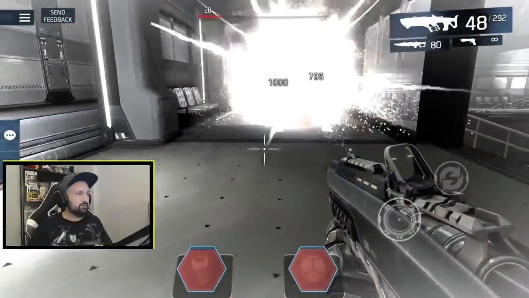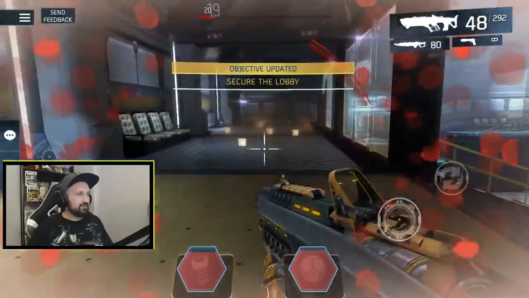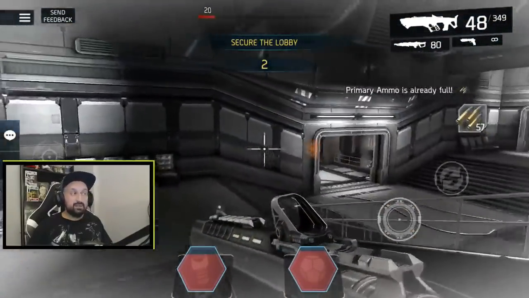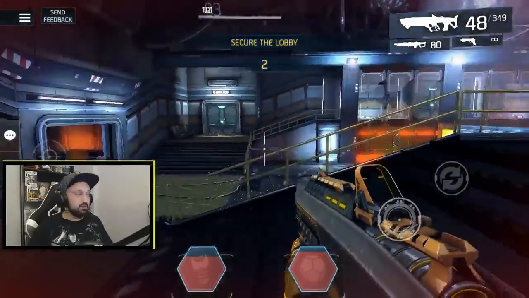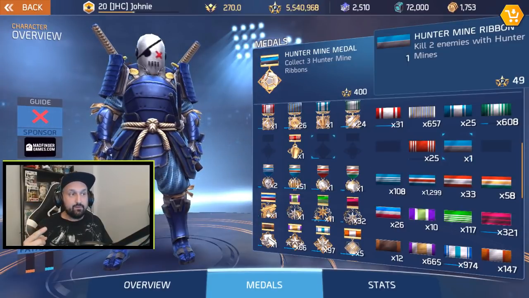And Hunter Mines. There's a ribbon. And I cleared everything. I don't know how many kills I got. I think I only got one ribbon. Hey guys, let's exit to the hub and see if we can do it again. So I did exit to the hub and I have my first Hunter Mind ribbon. So we're gonna do it again and see if we can get the medal like that.